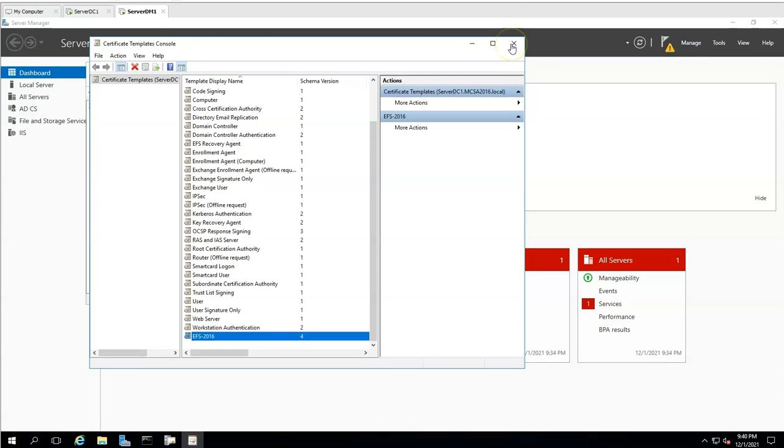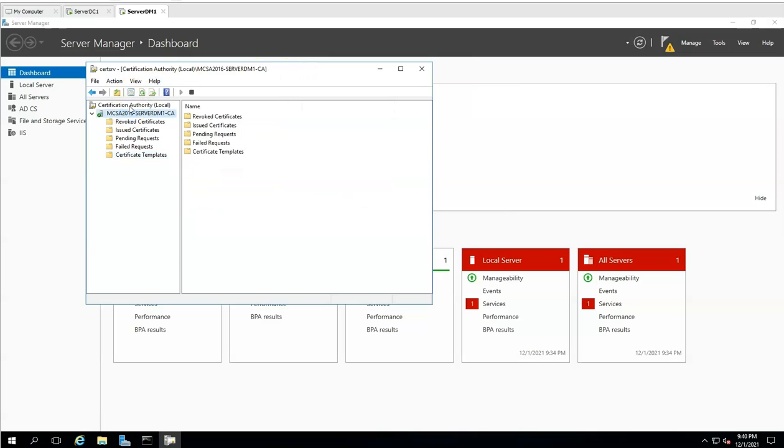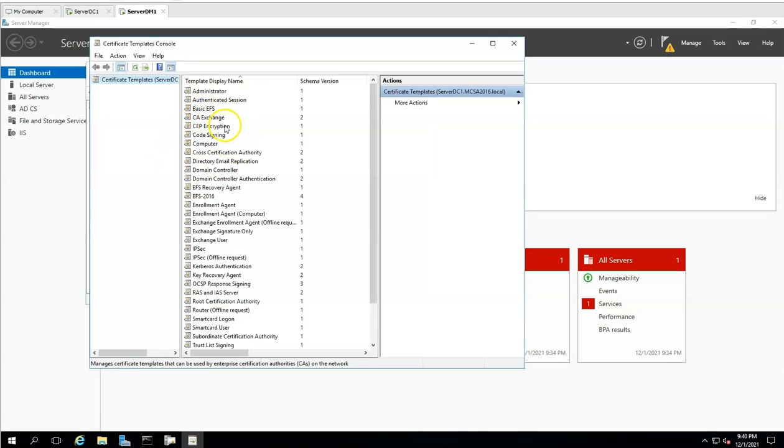We want to go to our certificate authority, so we can close out the templates here. Let's go ahead and refresh that in case anything changed. So you can see our EFS 2016 template here.